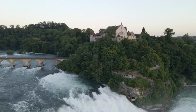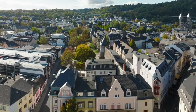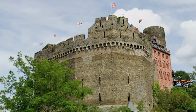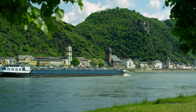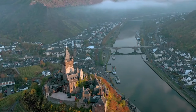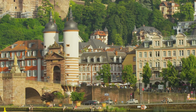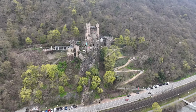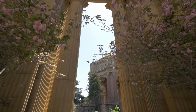As the Roman Empire waned, the Middle Ages ushered in a time of feudalism and knightly orders, leaving an indelible mark on the Rhine Valley's landscape. The riverbanks became dotted with castles and fortresses, symbols of power and control over the lucrative trade routes. Noble families built imposing strongholds such as Marksburg and Rheinfels, which served as both residences and defensive structures. These medieval fortifications were not just military bastions, but also centers of administration and culture, where arts and literature flourished under the patronage of the nobility.